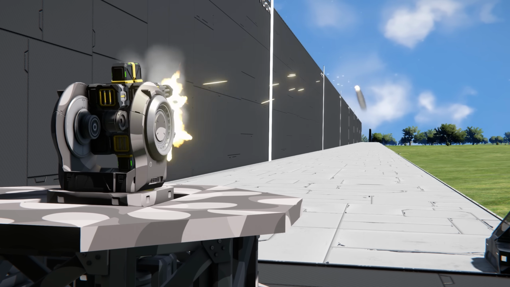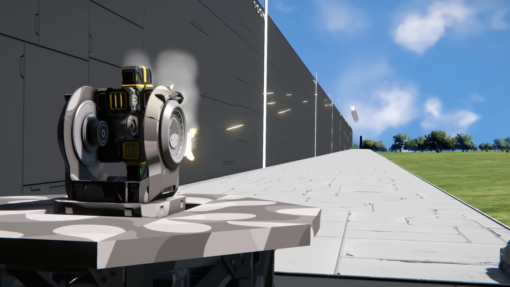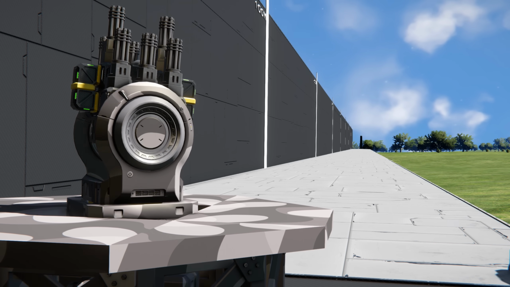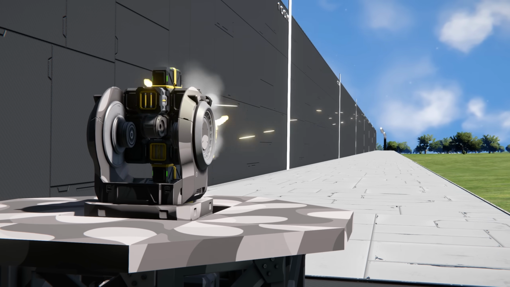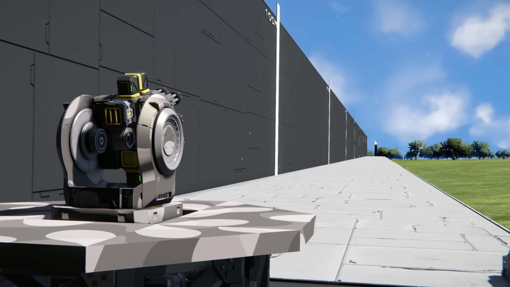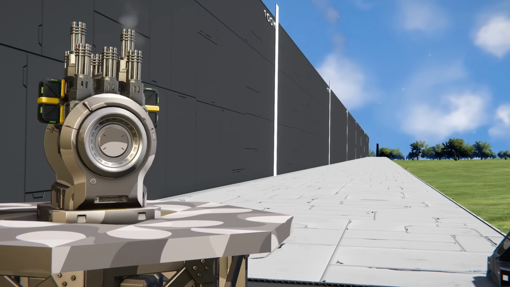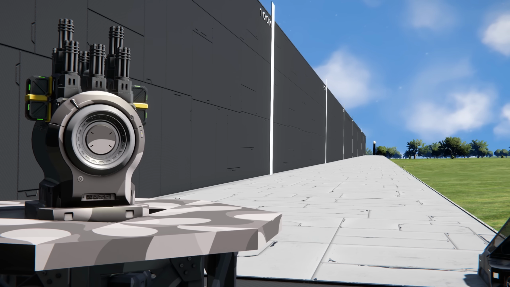So the new increased rate of fire, for instance, because currently the velocity of the rounds are only at 400 meters a second, 200 meters a second faster than the actual missile projectile. Now if we compare that to the CRAM, like I keep doing, it's got a projectile velocity of 1100 meters a second, so it means that it can connect to the target a lot quicker.